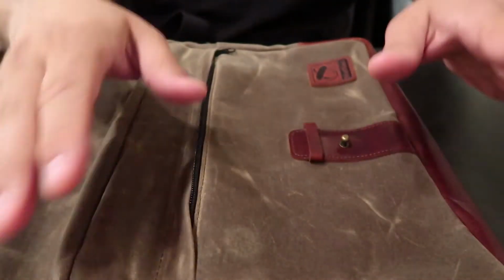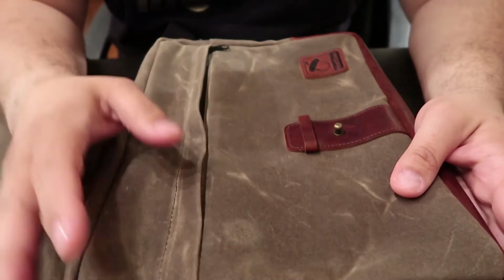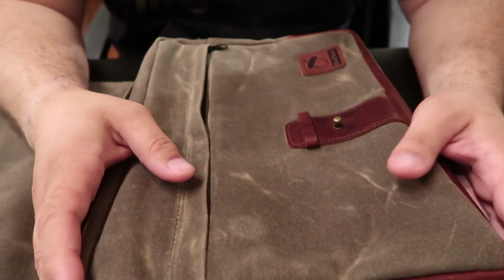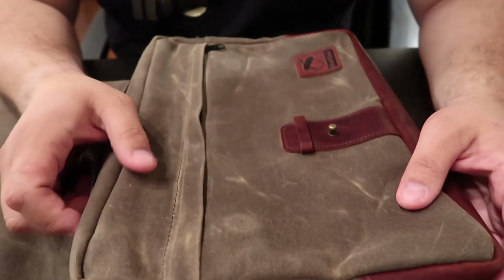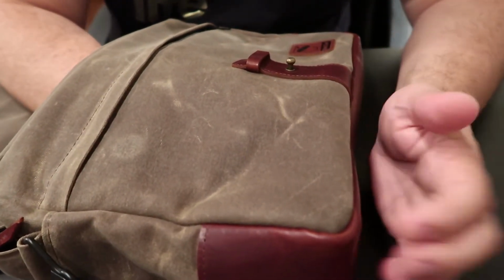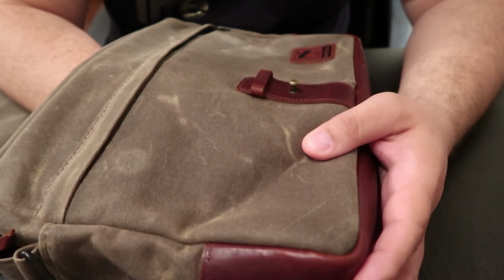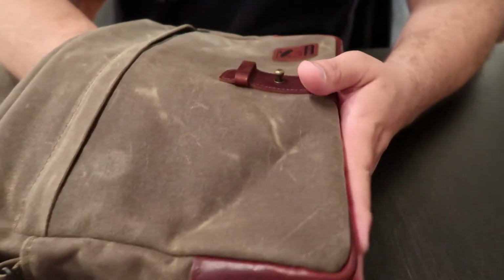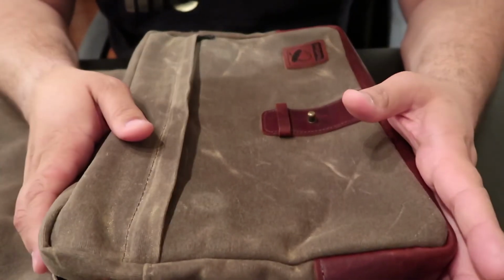So if you're looking for that, if you're not the type of person that carries a bag every day, but you do travel and you need a bag that can carry your light essentials, camera, sunglasses, definitely this bag will do the job. It doesn't have padding in the bottom, but you just have to be very careful in laying this down, or I would imagine that you can pick up a foam piece, cut it to the width of this, and then just lay it down there. But other than that, I think this is an excellent bag.